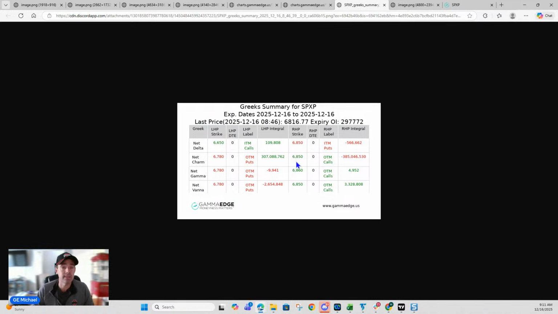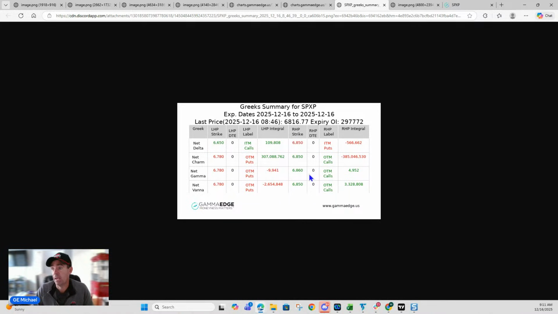The SPXP net stat command. This is high sensitivity levels for today. Again, noticing that 68.50 in the money puts overhead, the charm level at 68.50 out of the money calls. These will both continue to be a headwind for us as we try to move up. In the money calls below us, you know the left-hand plane integral is significantly less than the right-hand plane. So again, we talked about those in the money puts overhead being dominant compared to the in the money calls below us, at least from an integral standpoint. And then the charm at 67.80, those should be supportive as long as we're above it.